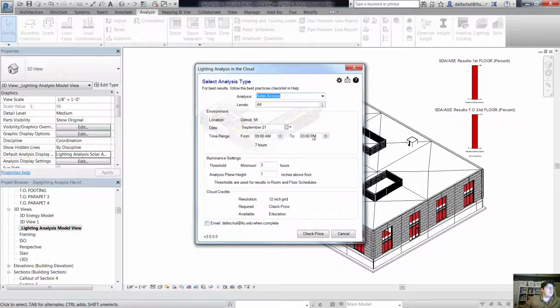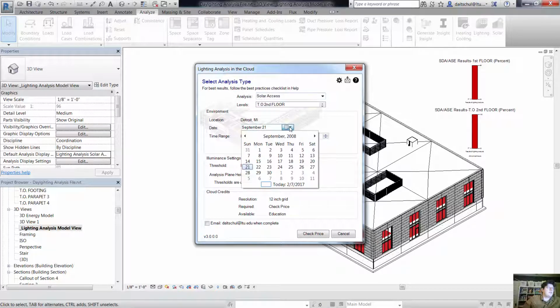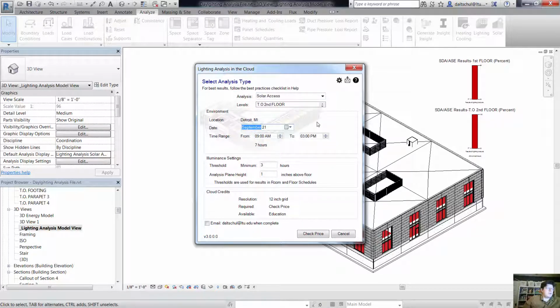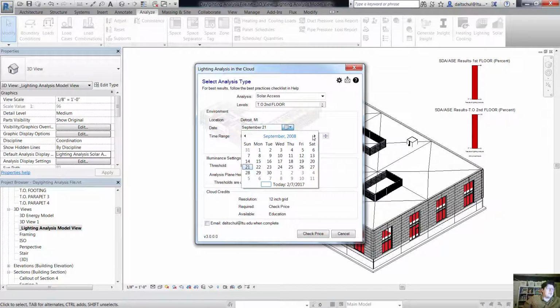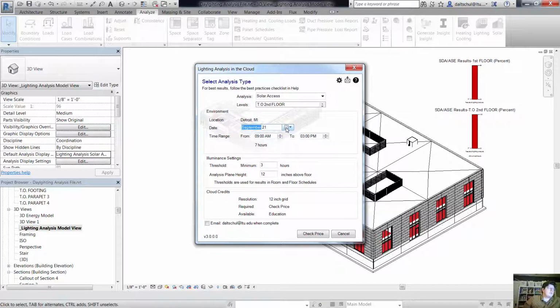It will only allow you to do this for 1 day, so it doesn't really take too much time. Well, first off, we're going to set the analysis plane to, say, 12 inches, 1 foot. And then for our day, we'll just take a random day.